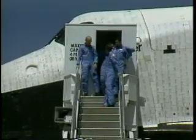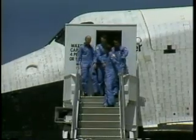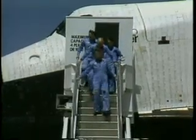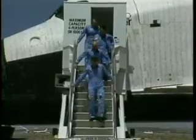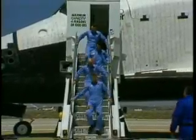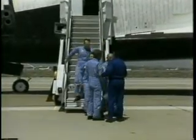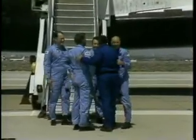Challenger's crew now exiting the spacecraft, coming down the stairs for perhaps a walk-around — kick the tires before going over to the medical exam and the ceremony thereafter. We're being greeted by JSC Director of Flight Operations, George Abbey, as the crew came on to the sidewalk and walked down.